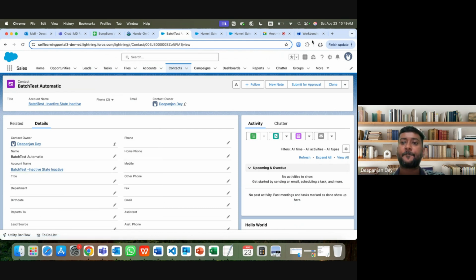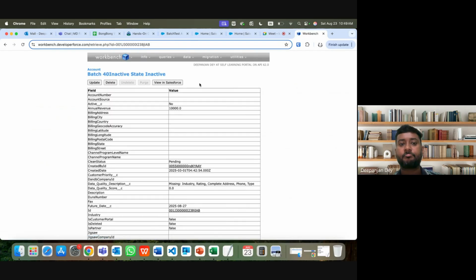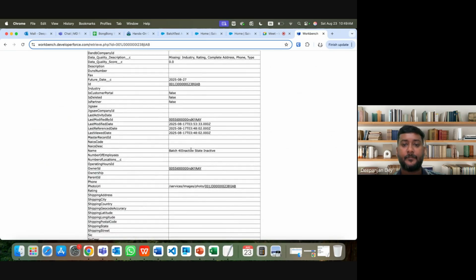That's how you understand. So what does it imply? It implies that Salesforce internally stores the ID of that field, which we could see over here. You see, this is the first name and last name, and this is the account's ID. So if you click over here, you can actually see the details of the account. This is the name.